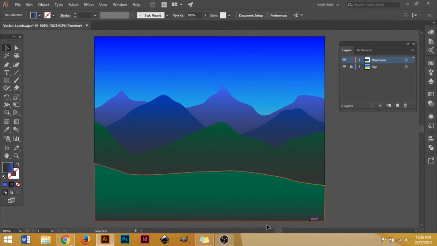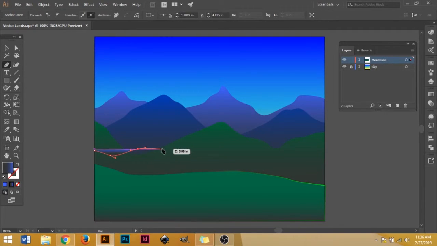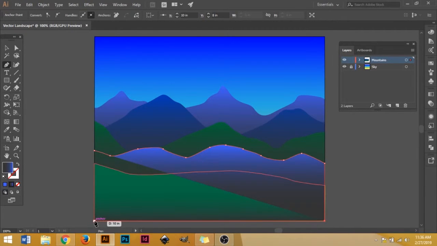Okay, so here's how you can add some shapes for basically mountains or more organic shapes. So I'm using the pen tool, and basically I've got it set to a gradient fill, but I can always change that. So instead of clicking and letting go immediately, I'm kind of clicking and holding. So that allows me to create curved shapes. And right now it looks really weird because it's filling it with a weird gradient. Basically I'm going to go from one edge to another, and then I'm going to connect the shape overall to connect the path. And so now it has this gradient fill and it has these rolling hills.